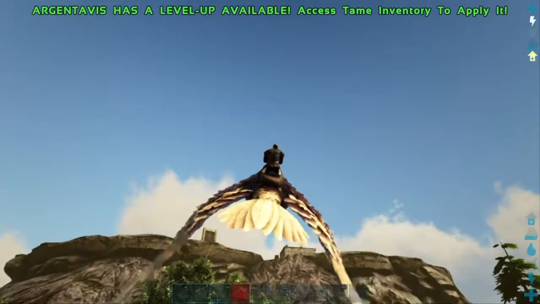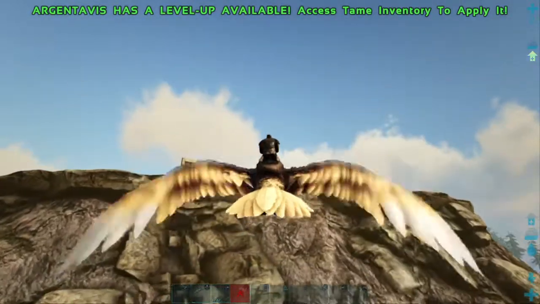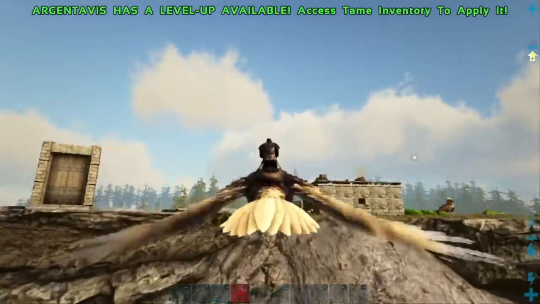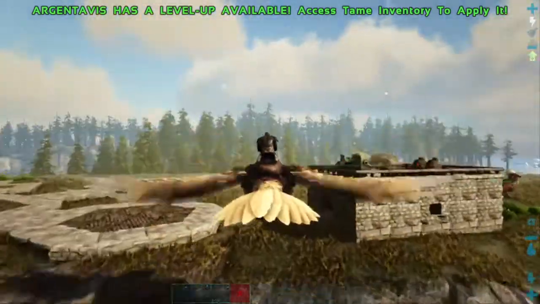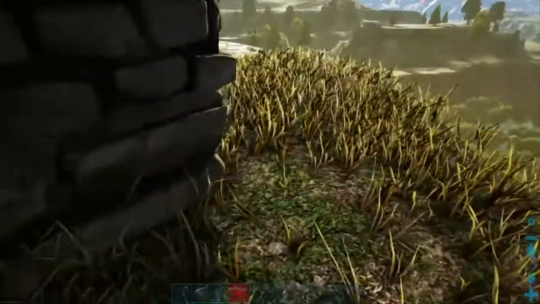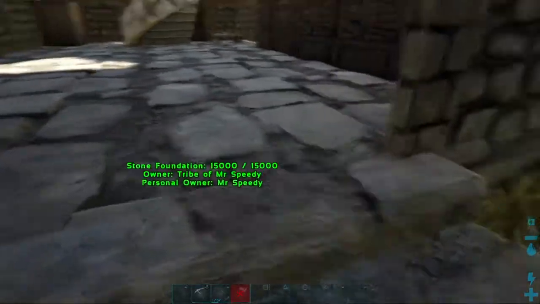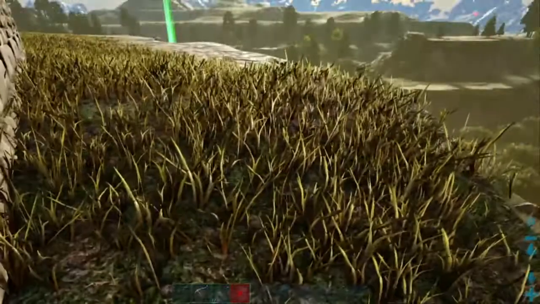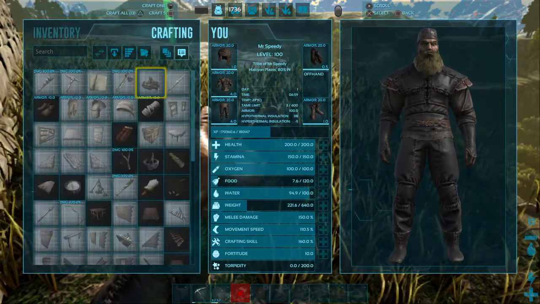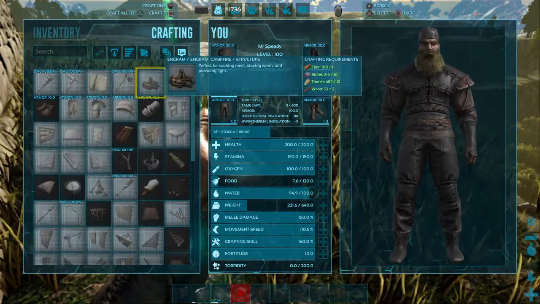Let me just repair this first, and then we'll get back underway. I also need to actually drop some more stone off anyway. Oh, boy. Wait, wait. I'm pretty certain I built a campfire here, because I'm running low on food.